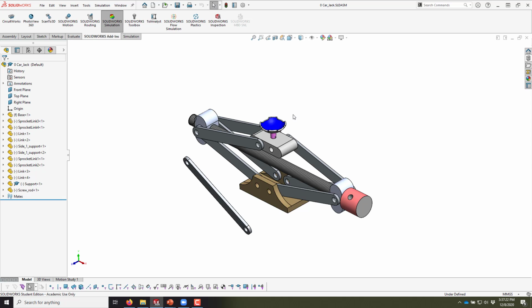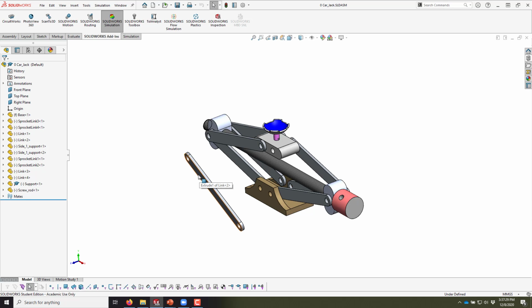How do we model contact and everything. But I'm going to start simple, show you how to set up a quick motion study. Now, in this case, I've got this link kind of free floating, and what I want to do is mate this into place. I've already got everything else mated into place, such that take a look when I rotate this guy.